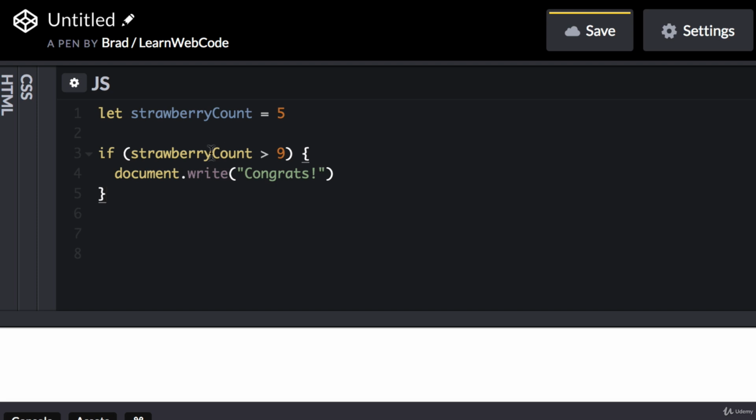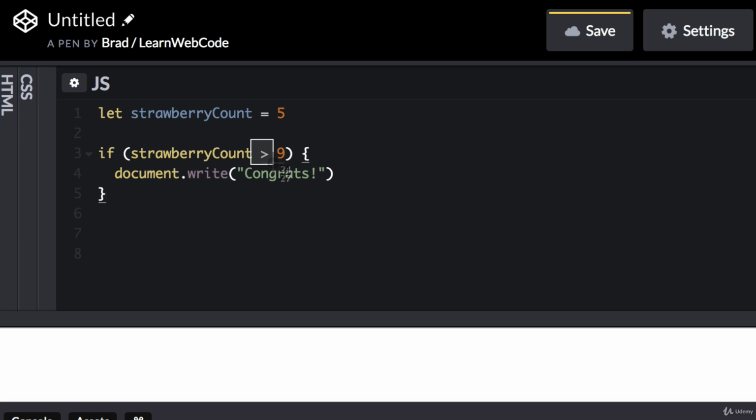Okay, the next thing I want to cover is that this area inside the parentheses is called the condition. A condition is going to boil down to a value of either true or false. If it's true, then obviously the code inside the if curly brackets will run. If it's false, then either nothing will happen or the code inside your else block will run. Now, for the condition, we are not limited to only the greater than symbol or operator.